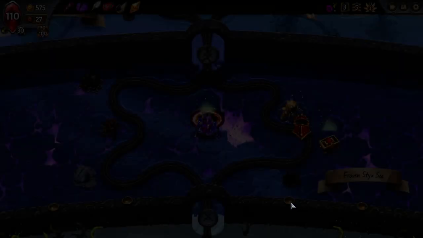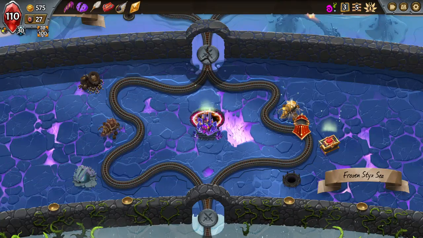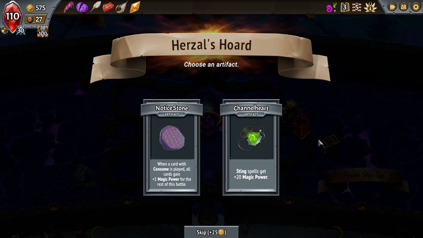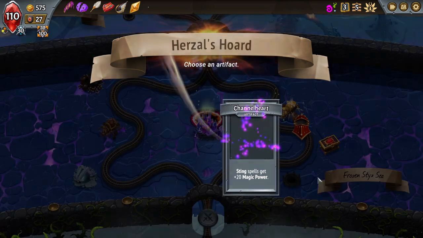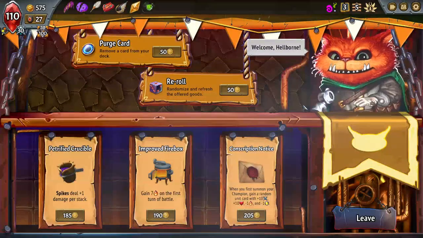What's the choice over here, by the way? So you don't have a choice, is it? What can we get over here? When a card with consume is played, all cards gain +1 magic power for the rest of the battle. Sting spells get +22 magic power. Helpful. Because we're going to be generating loads of those.